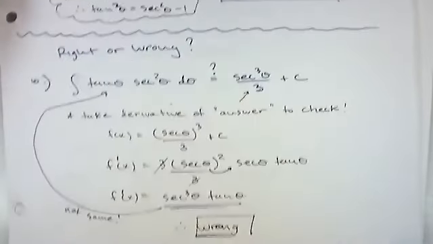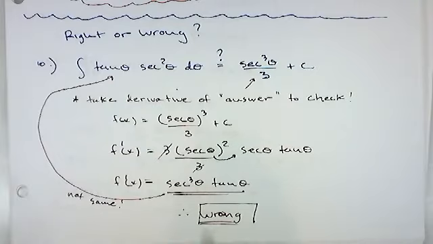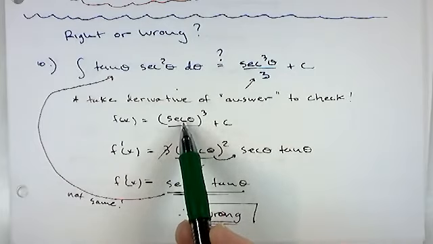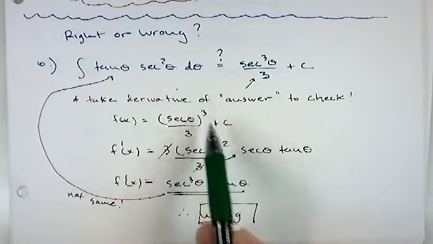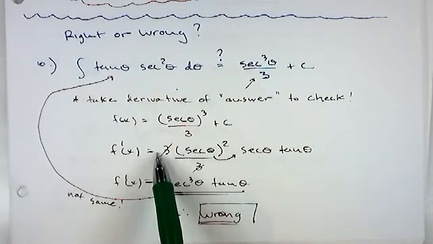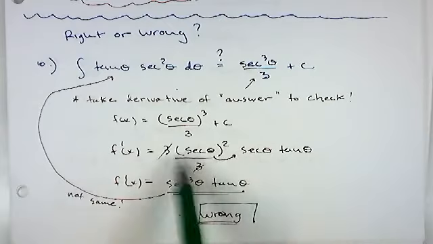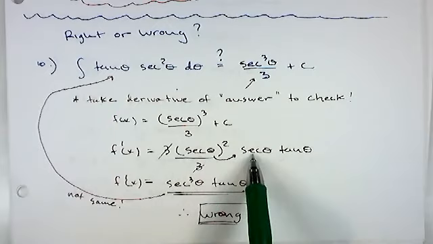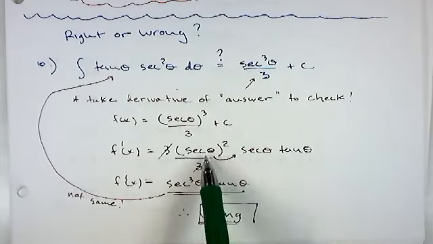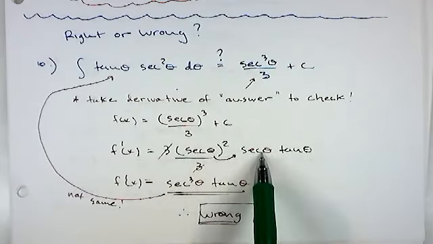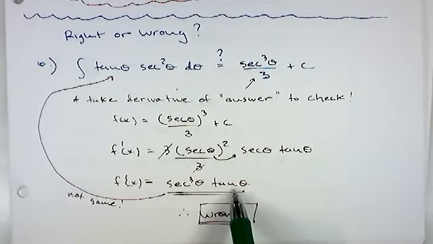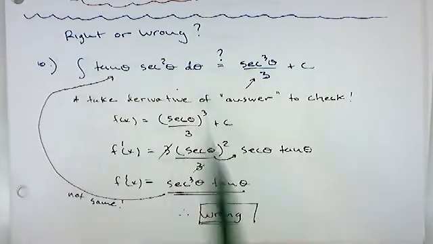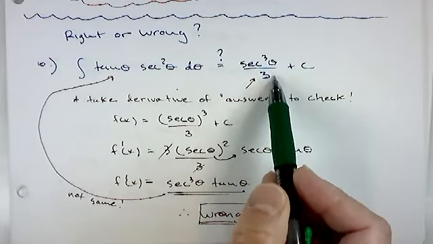And so that's what I'm doing here. Remember, to take the derivative of secant cubed theta, you may want to rewrite that as secant theta, but it's the whole thing cubed. And so this is a chain rule. Bring the power down, stuff to the second power. Notice the 3's will cancel. And then by the chain rule, you have to multiply by the derivative of the inside, which is secant theta tangent theta. If I put everything together, a secant squared times another secant will give me secant cubed theta times tangent of theta, which is clearly not the same as what was inside the integral. So that means this is not the correct antiderivative.